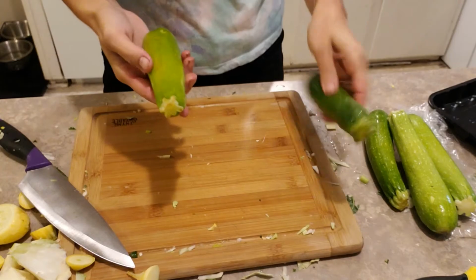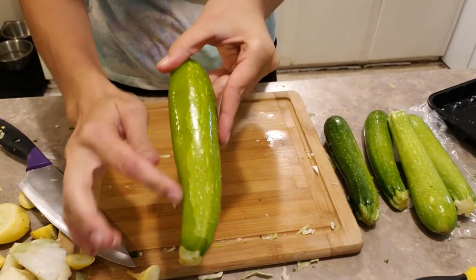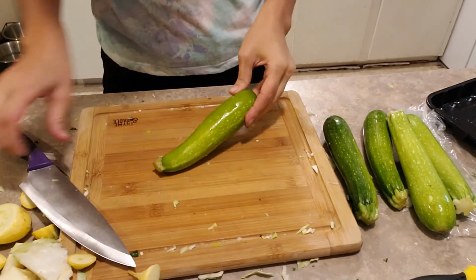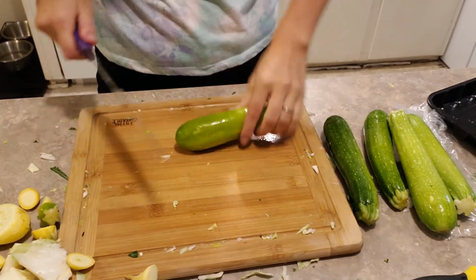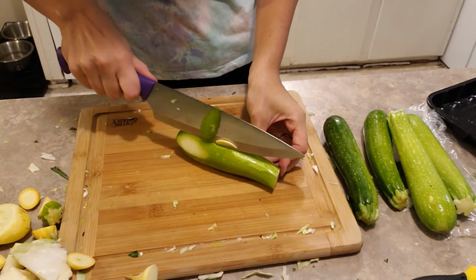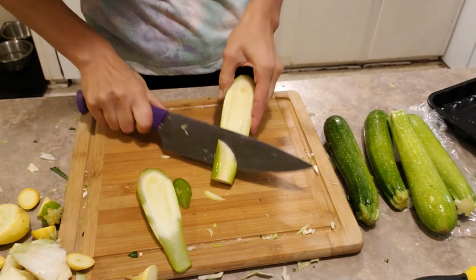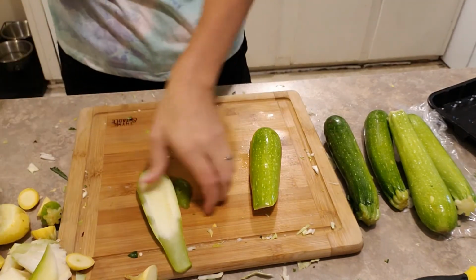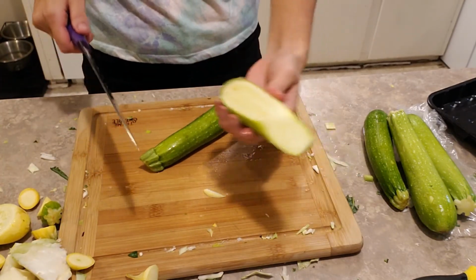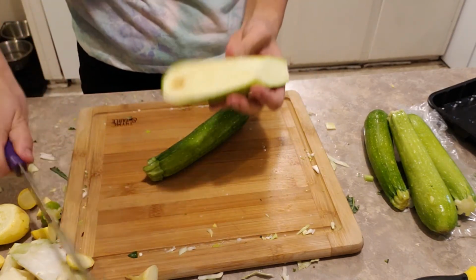Okay, so here's the zucchini. I have an issue with my refrigerator. You can see how the cold has gotten to this. In the back of my refrigerator, it freezes, and I have adjusted the temperature once, and I guess I need to adjust it again because I have to keep watching where I put the produce, especially greens, in the fridge. So hopefully I can get that remedied.